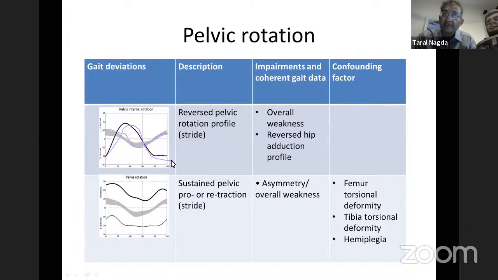Generally, if you see that, it is a compensation for a torsional problem in the femur or tibia. If you see a pelvic rotation like this, with asymmetry between the right and left side, you must look at the rotational problem in the femur or tibia and the foot progression angle, because these may be compensatory changes on the side. Pelvic rotations are also important to look at.